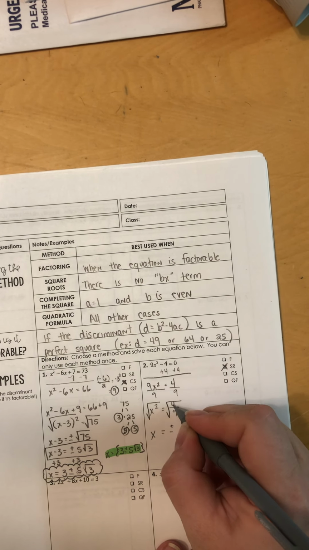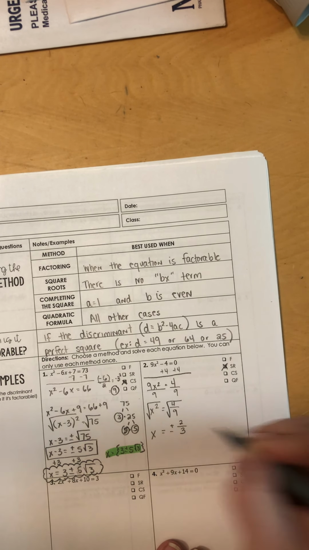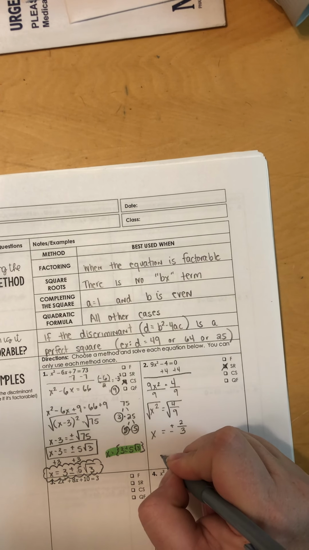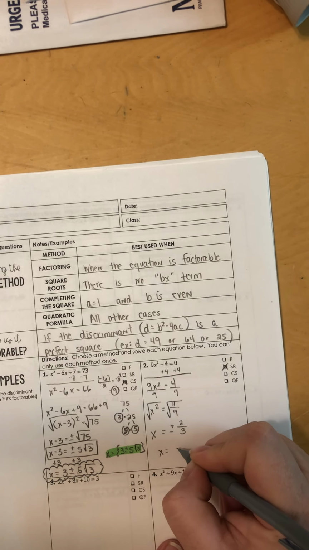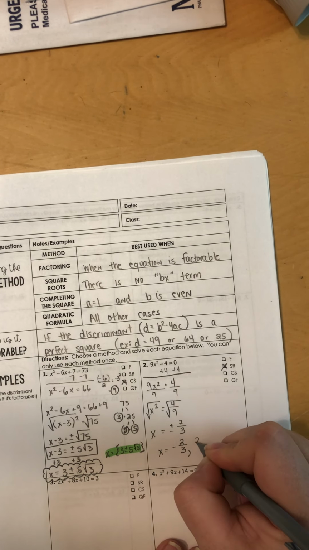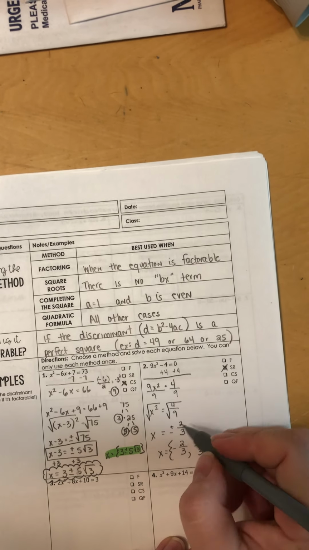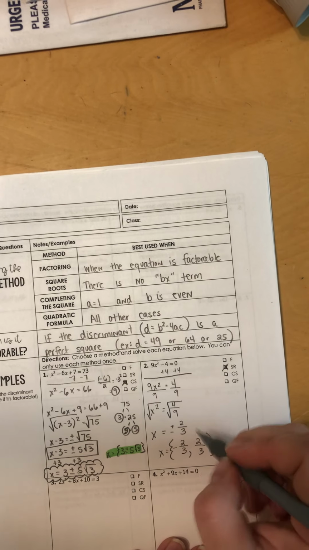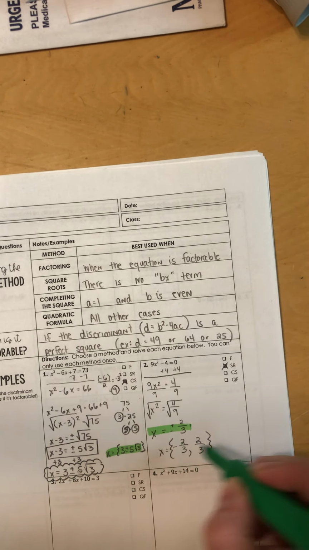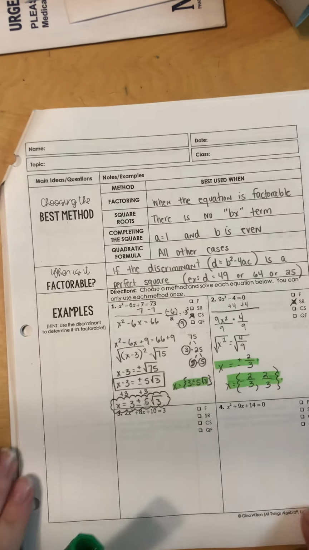positive or negative. Square root of 4 is 2. Square root of 9 is 3. Positive or negative 2/3. So it's going to be x equals negative 2/3, comma 2/3. If you just left it as plus or minus 2/3, both of these are actually correct. Okay, so I'm going to mark both those. So you can write it like this, or you can write it like this. Completely fine. Both ways.